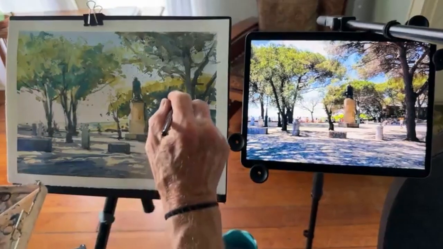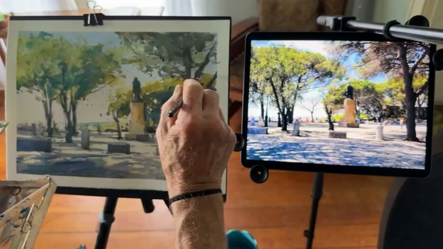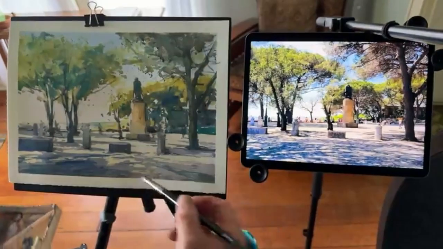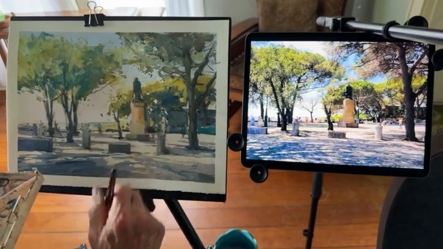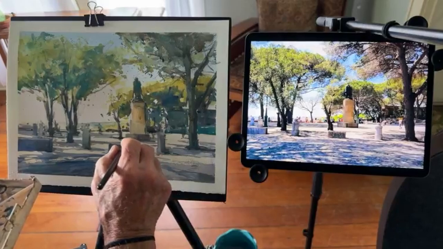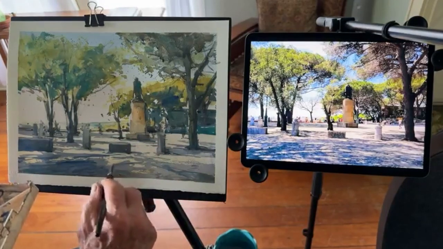Okay, yeah, that's some of these ones that bend down.